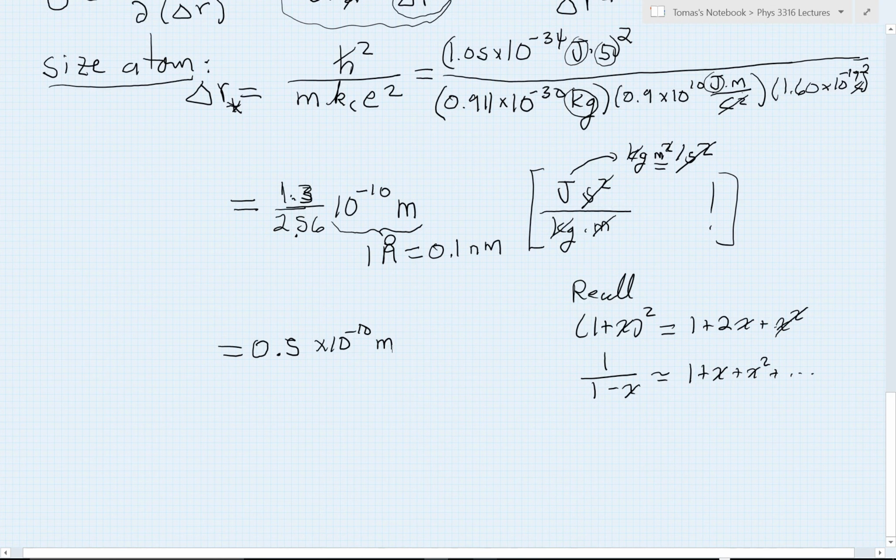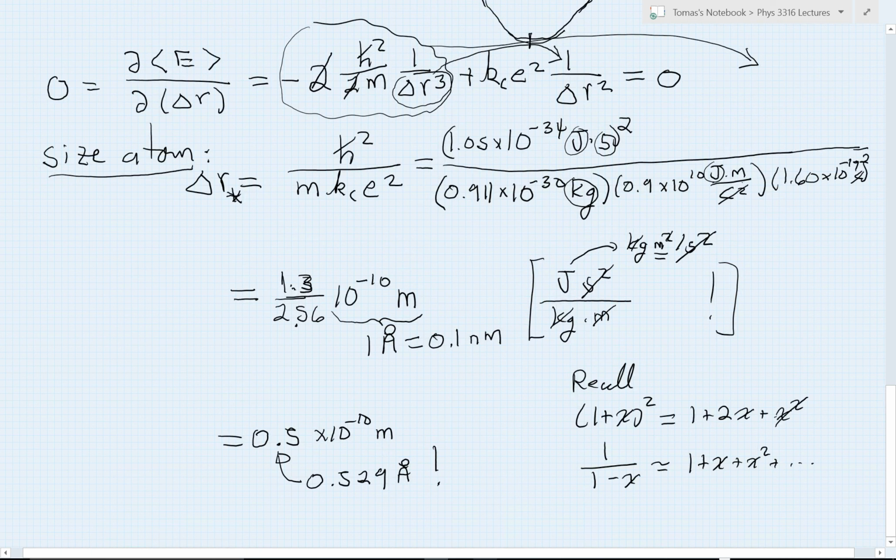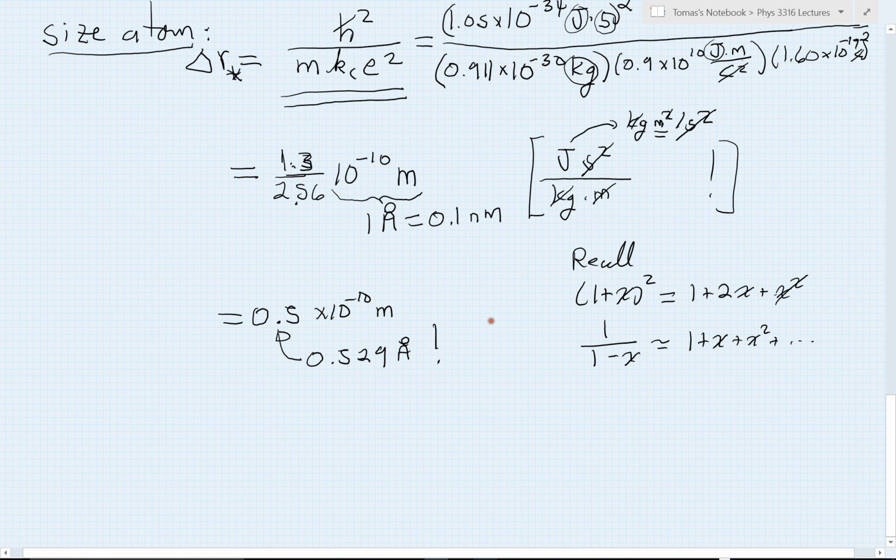If you put in the more accurate numerical values or type this through on your calculator, you will get 0.529 angstroms, the official value. Beautiful. So we just happened to get a little bit lucky on this one, right? Because we were doing order of magnitude estimates. But nonetheless, I want you to know that it is precisely this combination of fundamental constants, without any funny prefactors in front, that actually gives you the official size of the hydrogen atom.